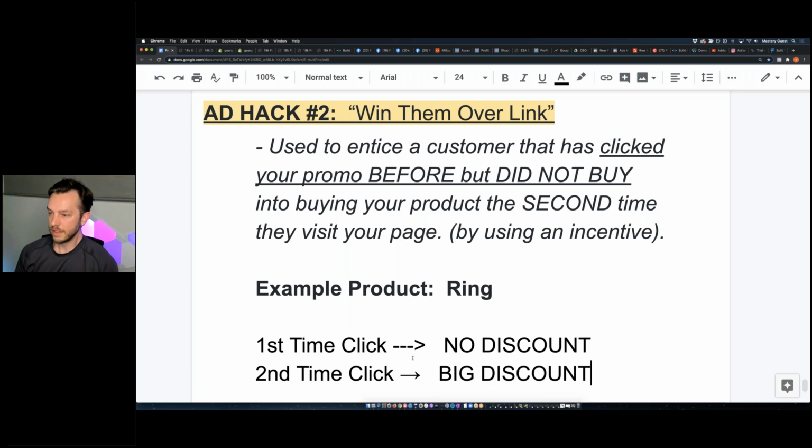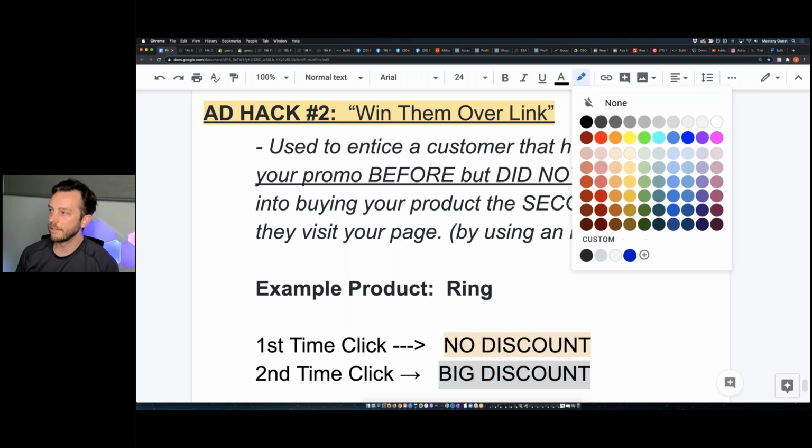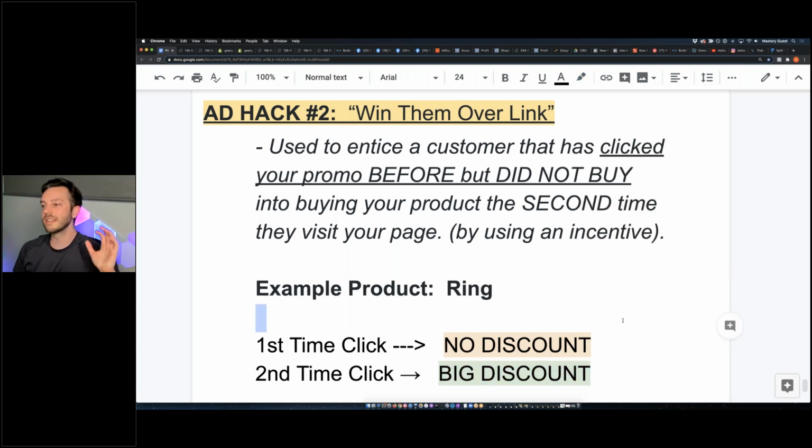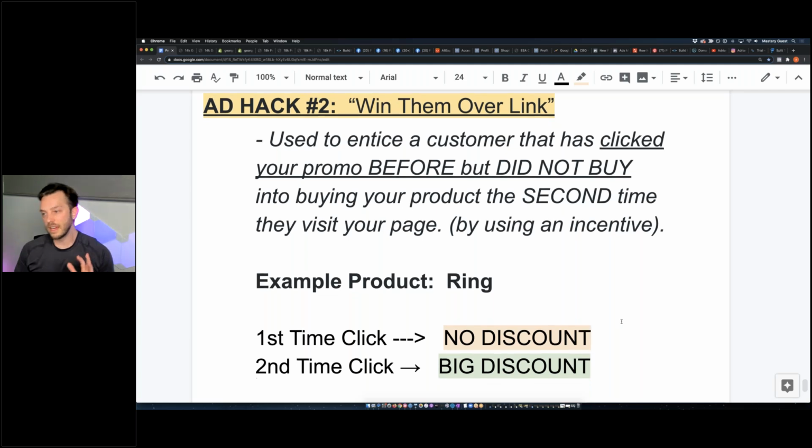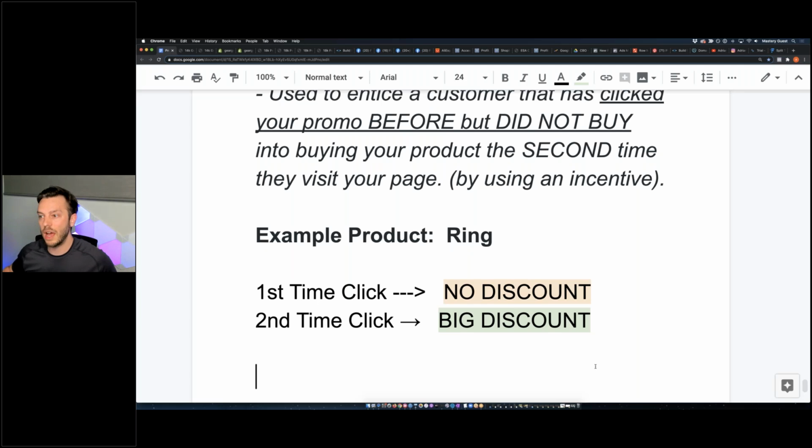All right, so the first time click, we're not going to give people a discount, okay? The second time they click, we're going to give them a pretty nice discount, because the theory here is that if they click a second time, it's because they're interested, but they're on the fence. And when somebody's on the fence, if they can get a good deal, then they can justify the purchase, right? Now, this is not something that you can do with normal Facebook ads. So I apologize. My goal here is to show you strategies that can help you make money, and sometimes that means extra tools and stuff like that.